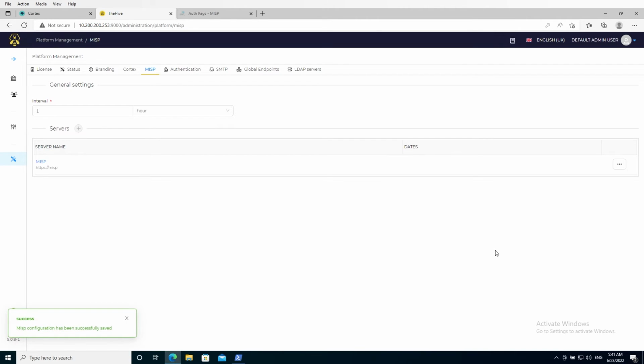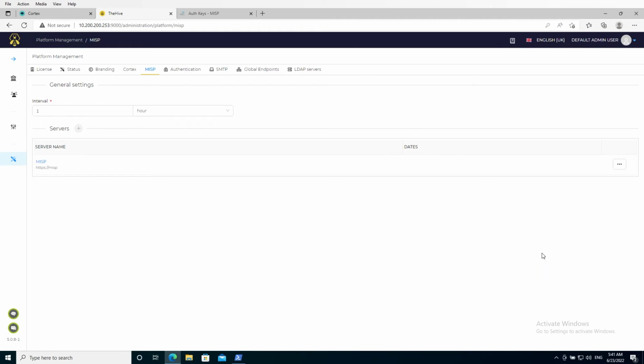Now, the main reason why we need to do that is because MISP creates a self-signed certificate and the Hive does not trust that self-signed certificate, so we have to tell it to ignore it. If you were running this in a production environment, you'd most likely have your own certificate authority or something that you could set up, like a Let's Encrypt certificate or something along those lines, where that would be a trusted certificate. However, for this lab setup, we're not going to worry too much about that.